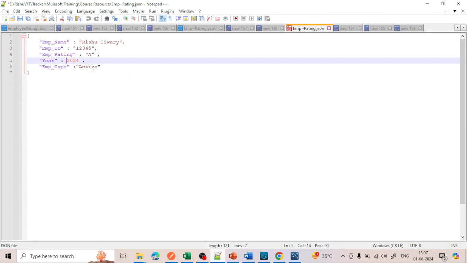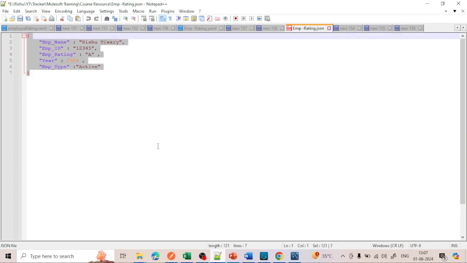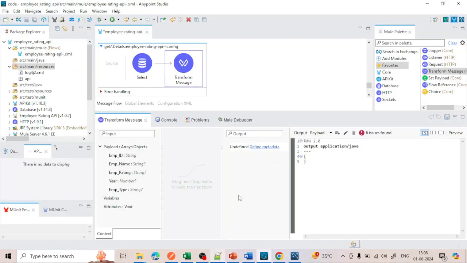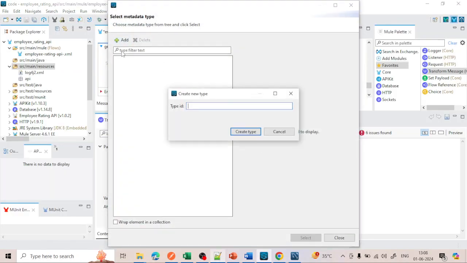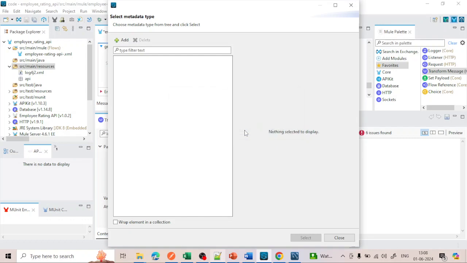You can see I have this payload. I am going to use this payload to prepare the response. Just click on define metadata, click on add, and click on any type like that. Let me type the name employee JSON. Okay, just click on create.